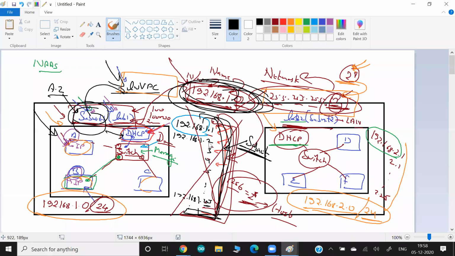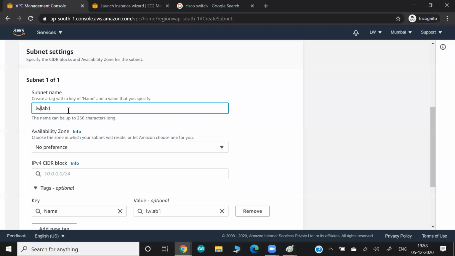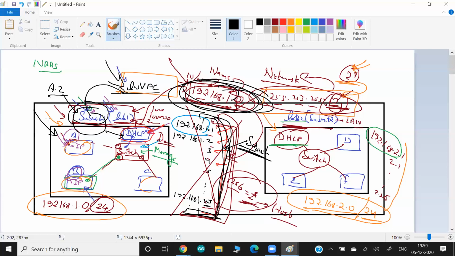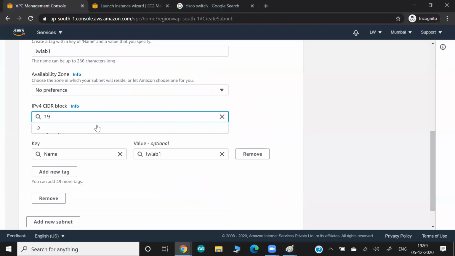Okay. So here, first of all, you have to give the lab name. I just give lab 1, for example, just for testing, or I say Linux world lab 1. But this is actually subnet 1. And second, you have to give your range. Here the range would be from this bigger one. So according to my plan, I have to give this range: 192.168.1.0/24. There are some more options, guys. If you know networking, you can go for /25, /26, something like this also. But /24 is one of the simplest examples. Let me go for this one.